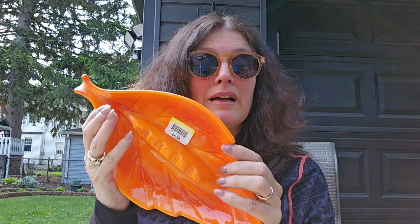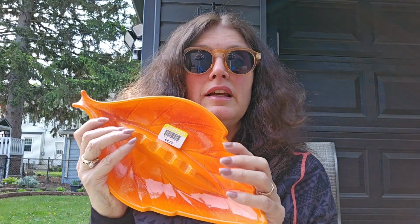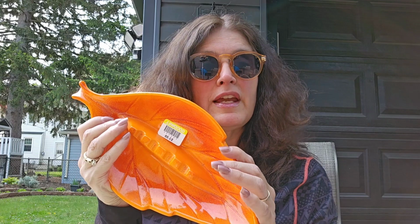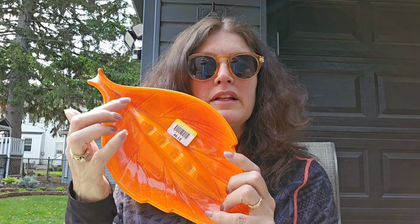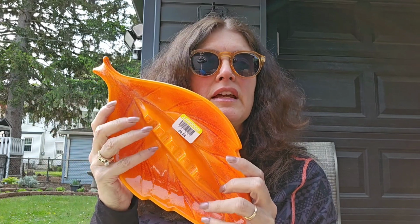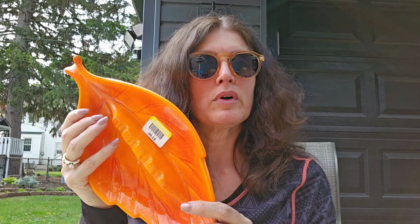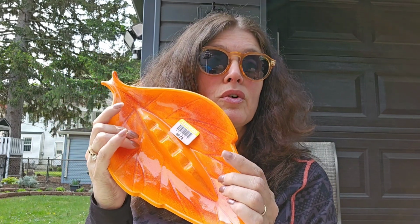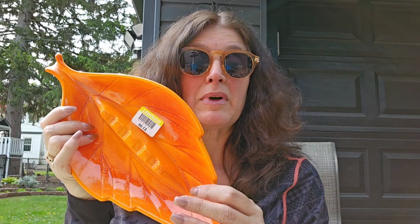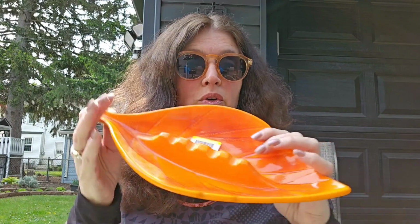So on eBay, a lot of these are listed in that $25 to $30 range. However, when you go to the solds, not too many are sold, or they're different shapes and styles, and there's actually more Royal Hager vases sold than the ashtrays. However, the last time I had a Royal Hager piece, I sold it on Etsy. I always cross-post my vintage, so all of these items will be cross-posted. So I'm expecting it'll sell over there and maybe not on eBay.